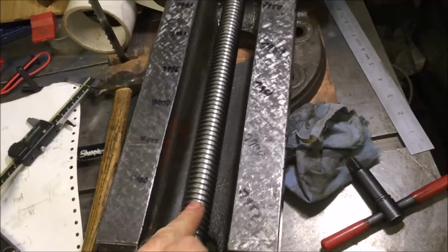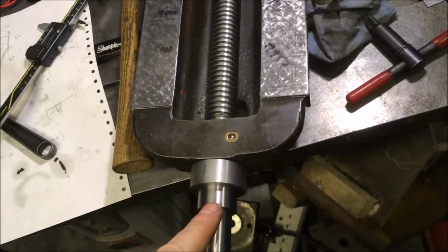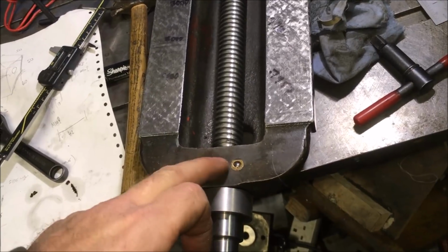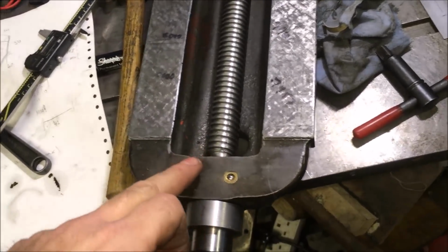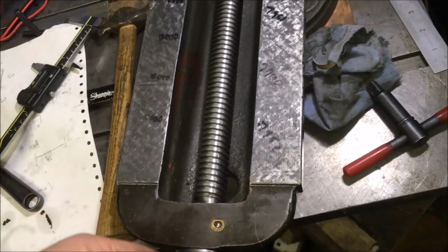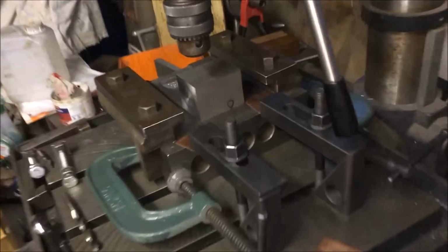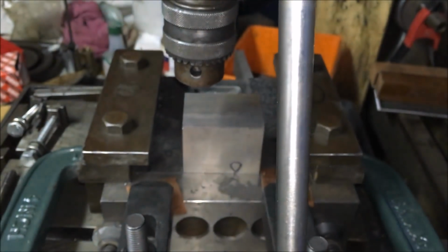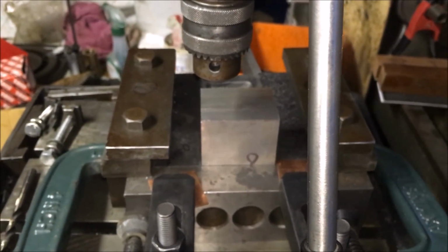mark the centre line of that, and I'm going to make up basically a piece of steel turned to fit the hole in here snug, with a point on the end. Hold the block in position underneath its base, give it a tap, and that'll give me my centre line. But in order to get it in the hole, I've got to put the arch around it. So I've got to come up with a cunning plan as to how I'm going to do that.